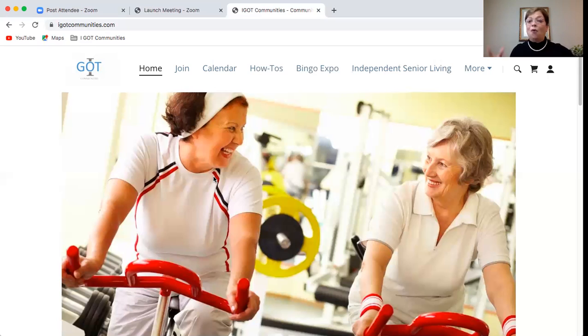Now, why is all this important? Because at the end of every month, we have a big drawing. And every time you bingo, you accumulate bingos all month long. You may accumulate up to 350 bingos over the month. And at that time, your name goes into a randomized drawing for a Chromebook that we give away at the end of every bingo month. So you have a lot of chances to win. You can win daily, a grocery gift card, or you can win monthly, a Chromebook.